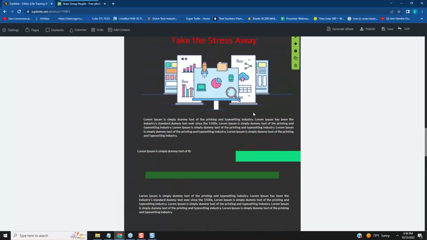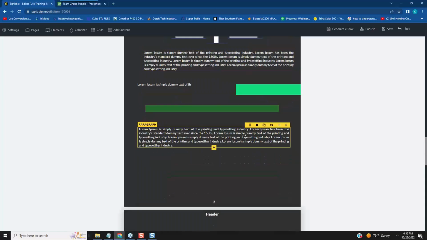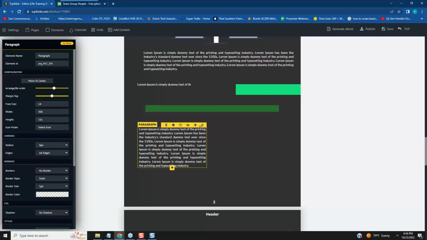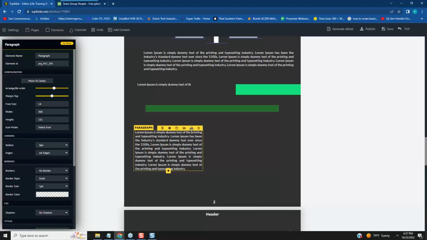And remember, you can grab another image like this. Let's just say we want to take this, and I want to put this content in here. And I want to make this, instead of that, I want to put 300. Let's see how it changes it. Okay, see how it changed it from long to just being right there?